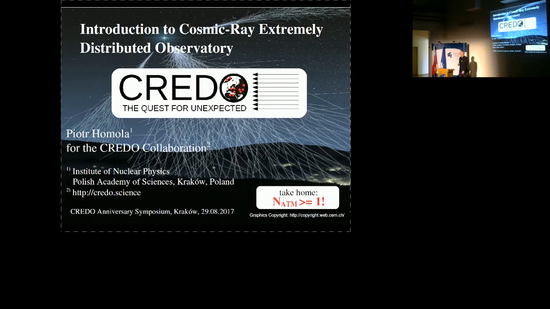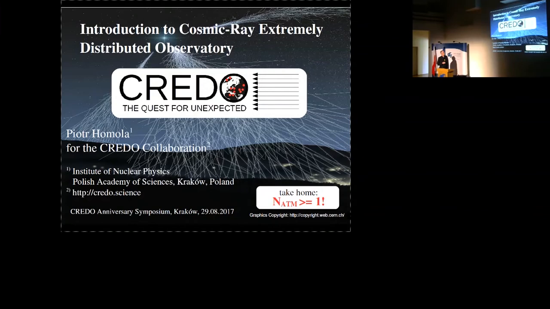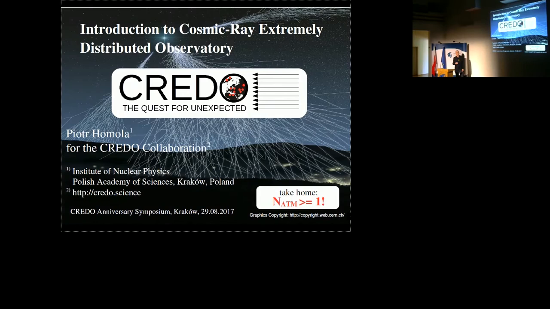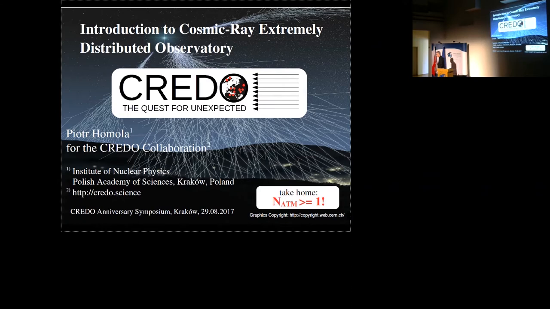So you understand immediately, even before hearing me, what is Credo by looking at this logo. We need a global detector, distributed points of detection to catch this kind of phenomena. Extremely distributed in space, ensembles of cosmic rays. And this is also a take home message. State of the art cosmic ray research is just one arrow and Credo is more arrows. This is very simple.